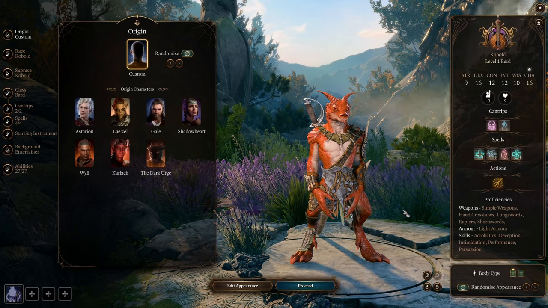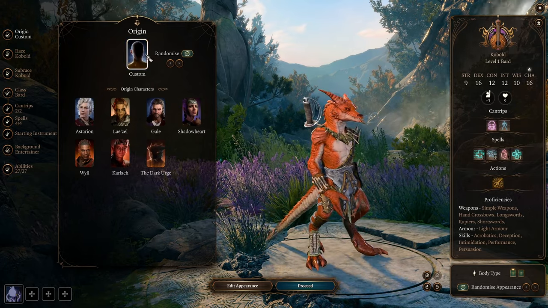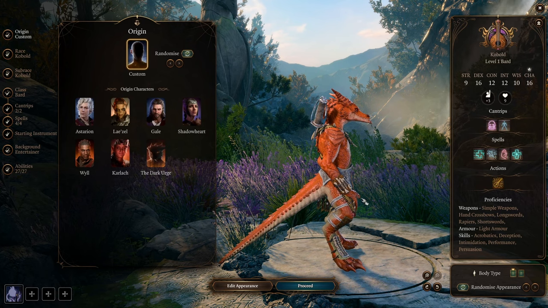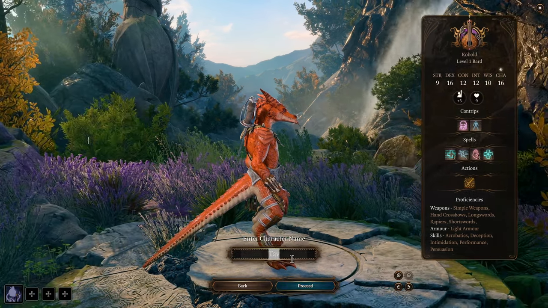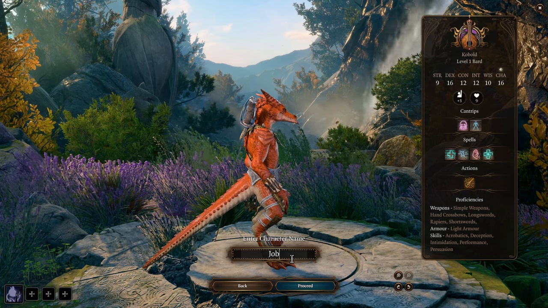Alright, we're playing some more Baldur's Gate 3 today, and we've got some modded shenanigans coming this way. Of course, we're playing with the multiverse mod, just a bard with some basic stuff. So I'm gonna drop them in all. We're gonna name them Jobold.